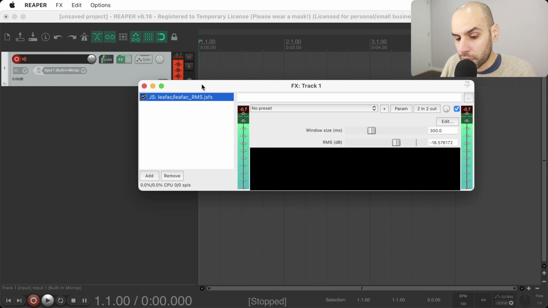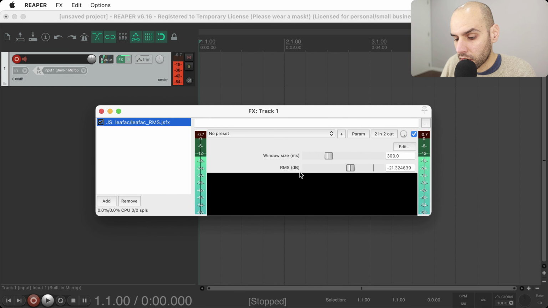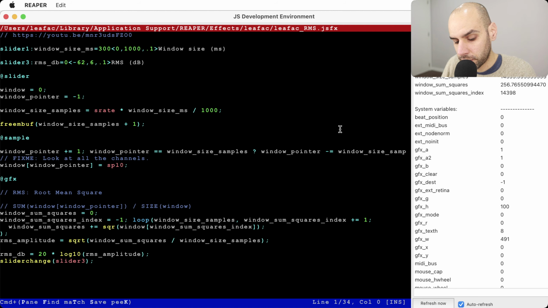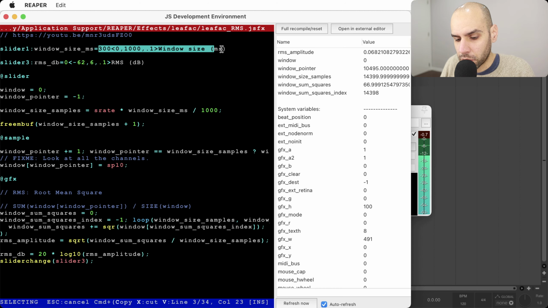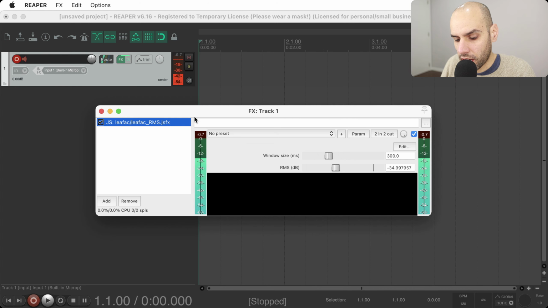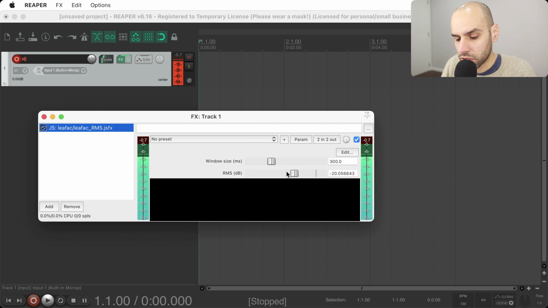What we have here is the previous implementation, the existing one, and it's computing RMS using this code. The first thing that is bad about this code is that I think I forgot to explain the effect of the window size in the computation of RMS. So let's take a look at this. When I change the window size, the RMS meter is going to respond faster or more slowly. If I increase the window size, then you can see that RMS is moving more slowly, but if I decrease the window size, then it's moving faster.